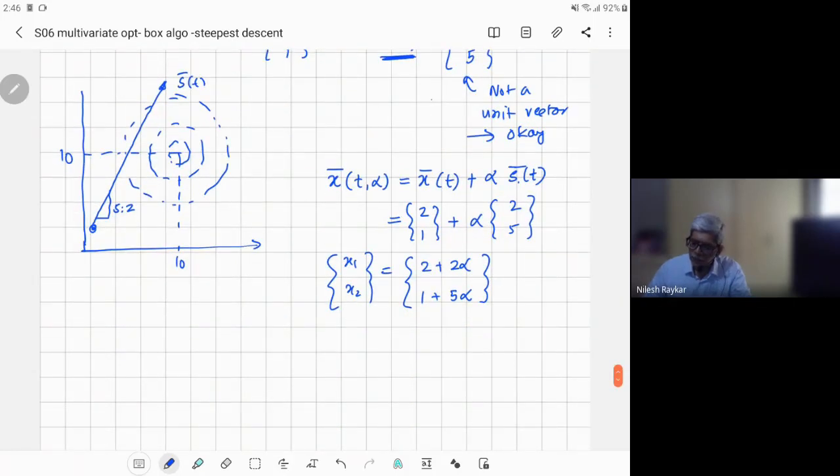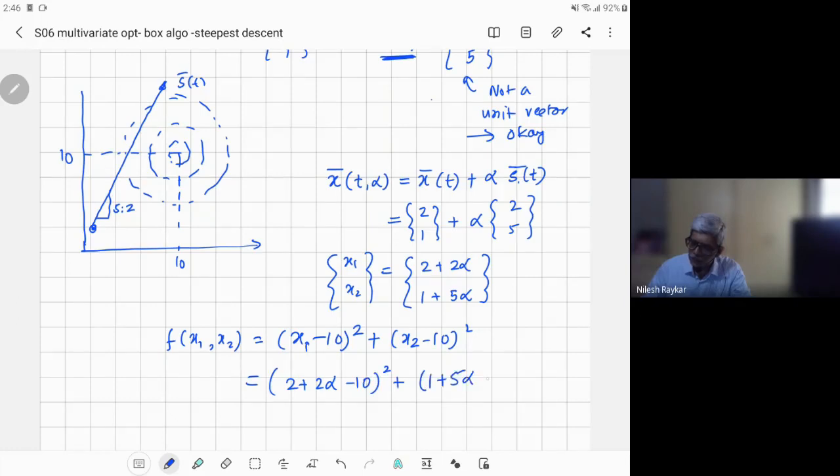So we have to substitute this in our function. Our function f of x1, x2 is x1 minus 10 whole square plus x2 minus 10 whole square. So we substitute x1 as 2 plus 2 alpha minus 10 the whole square, and 1 plus 5 alpha minus 10 the whole square.